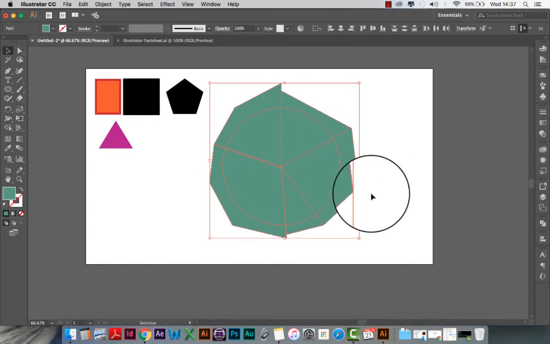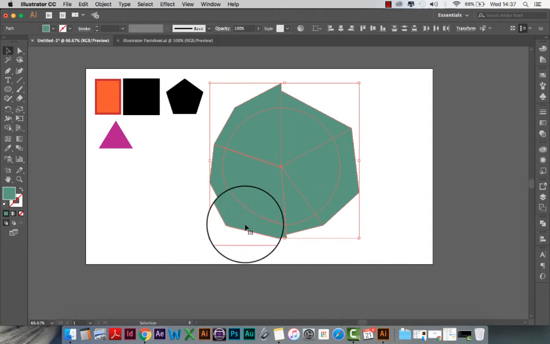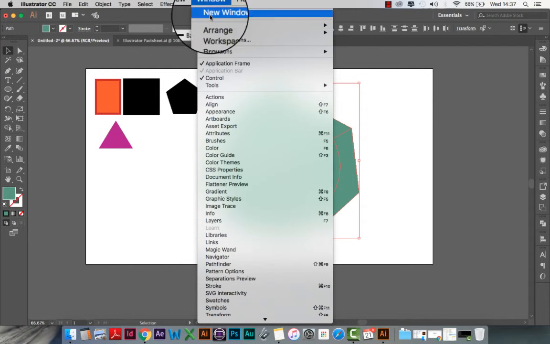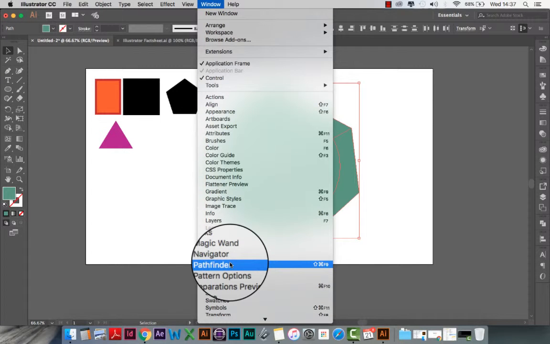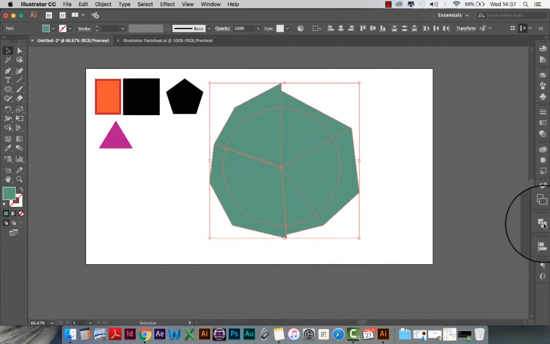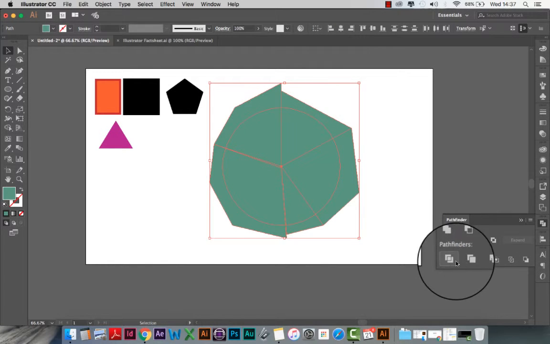We just need to make sure that we can get rid of all this extra crust, as it were. And we can do that by looking at some of the tools on this side. The one we want is this one here, which is called Pathfinder. If you don't have Pathfinder here, go up to Window, select Window, and in the drop down you will find Pathfinder down here. Here it is. I'm just going to select it from over here, Pathfinder. There we go. Now, with all these items selected, I'm going to click on this divide icon here.